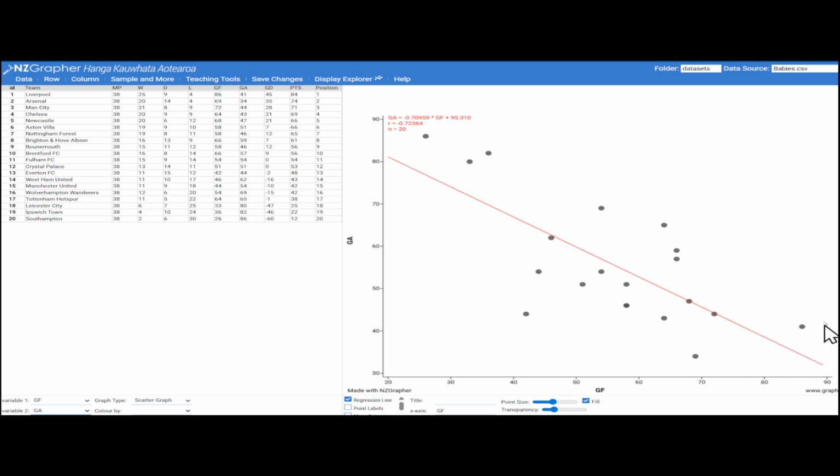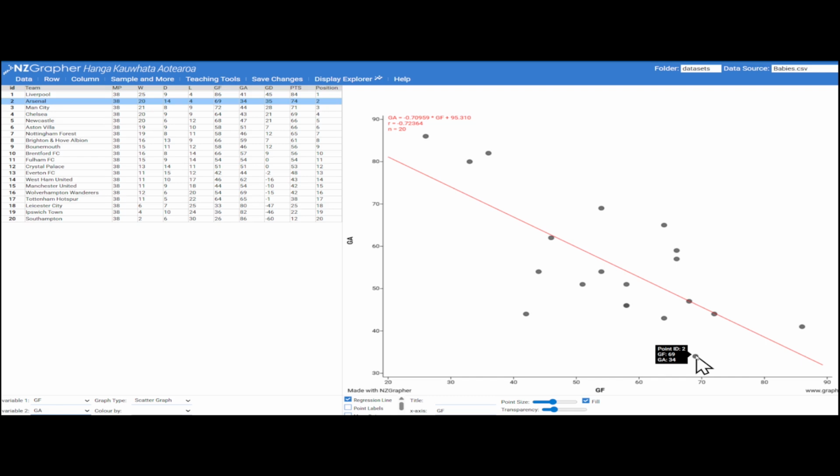But the correlation isn't that great. It's 0.72, which is reasonably good, but you would expect that to be stronger. So the team that scored the most goals also conceded few goals. So this team here, team 2, scored a lot of goals, but they also were quite miserly. They had the tightest defence in the league, and it was Arsenal, and it is one of their big problems. They have a really good defence. They just can't seem to score lots of goals.